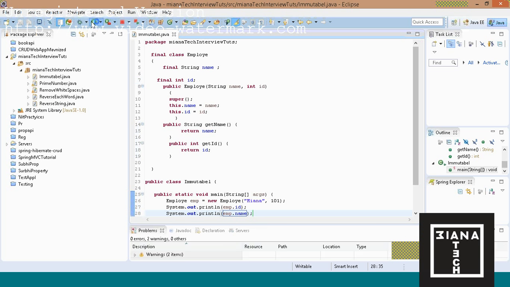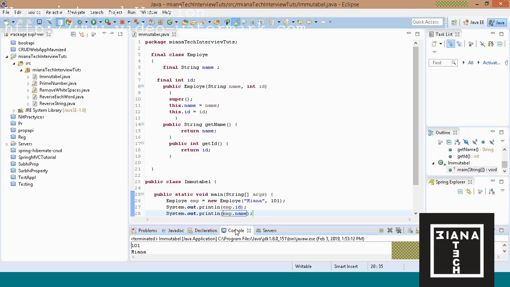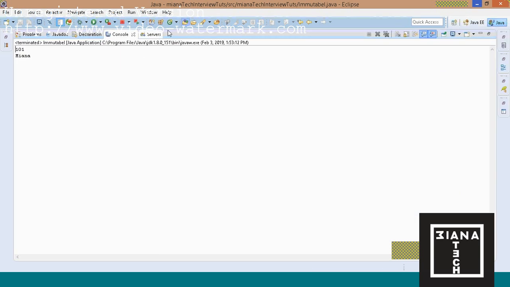Run the program. Here is the output, 101 and minor.